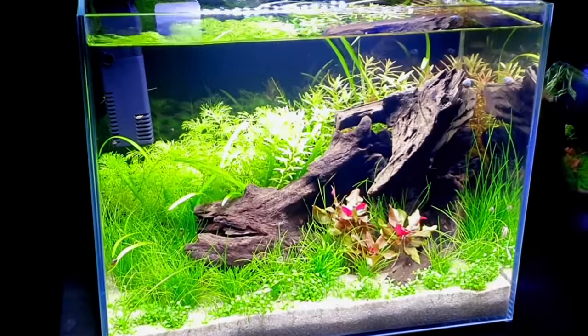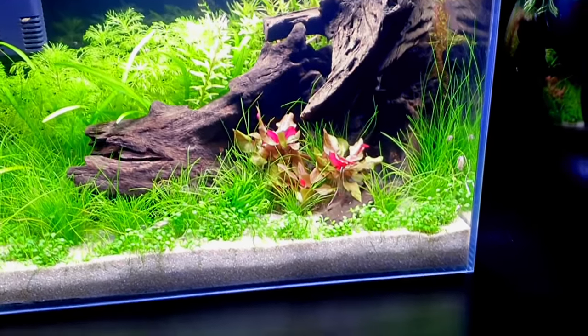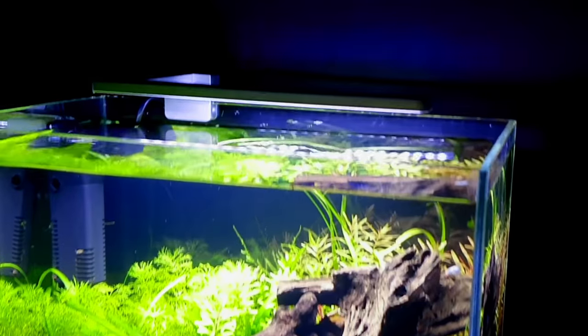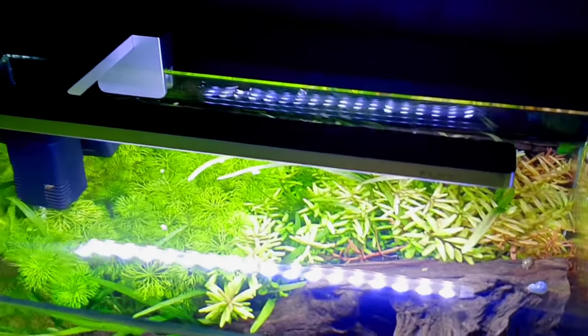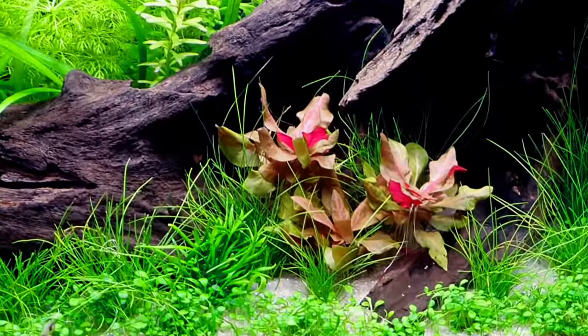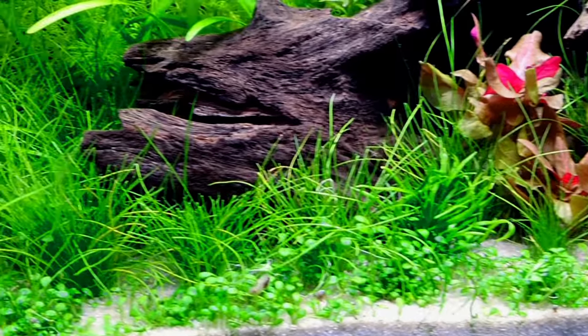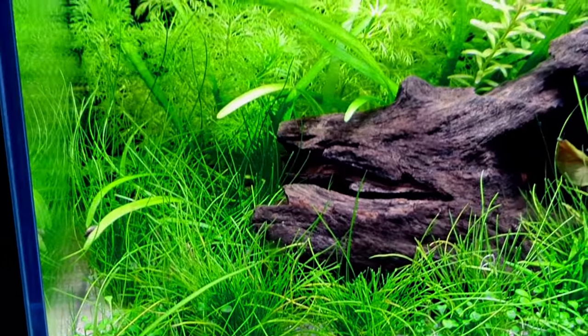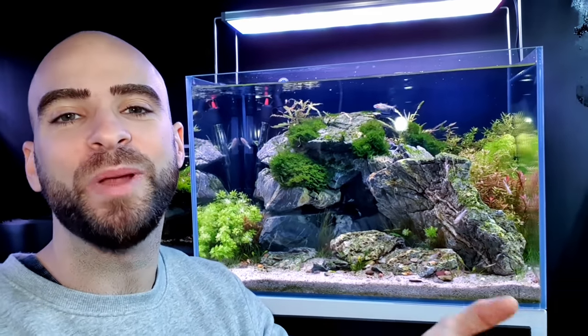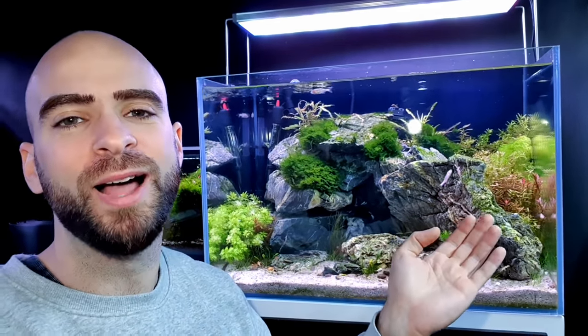Well, that's looking really good — turned out better than I thought. Very, very neat. I really did like the wildness of how it looked before, but that's going to grow back in no time at all, especially with this light I've got which is the Flexi Mini. I've mentioned it before — it's discontinued now, there might be a few things on eBay, but I don't think you can buy it in shops anymore. It's just a case of leaving this to grow back in; where I've trimmed those plants, two shoots will come off and we'll get an even thicker look.